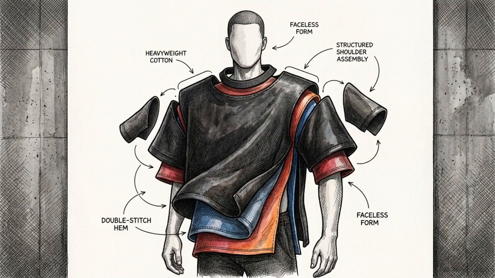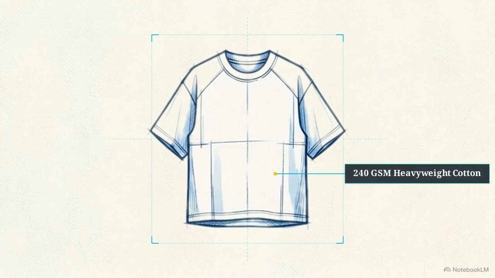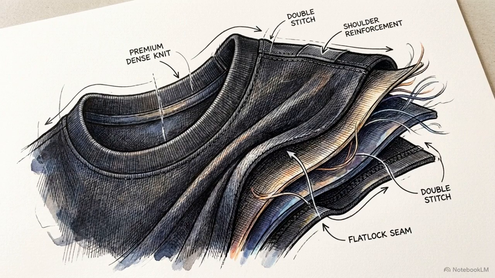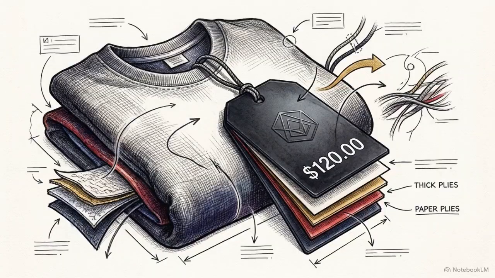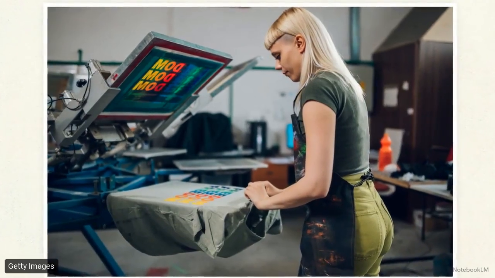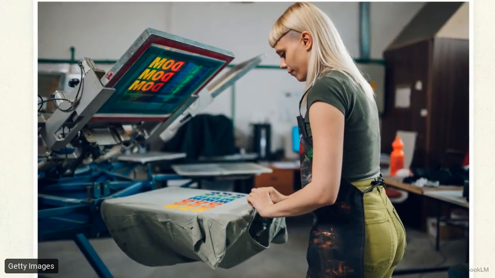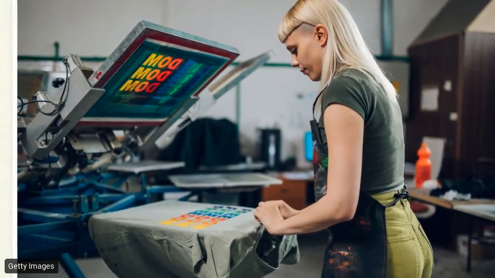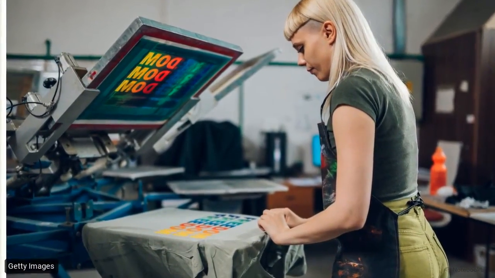The first path is the Streetwear Purist. This style is built on heavy cotton blanks, boxy silhouettes, and highly intentional, minimalist graphics. By focusing on thick fabrics and structural drape rather than loud designs, these brands project a sense of quality that allows them to command a premium price. To maintain that premium feel, you have to use traditional screen printing. The ink is pressed physically into the fibers, creating a tactile graphic that is durable enough for daily wear.